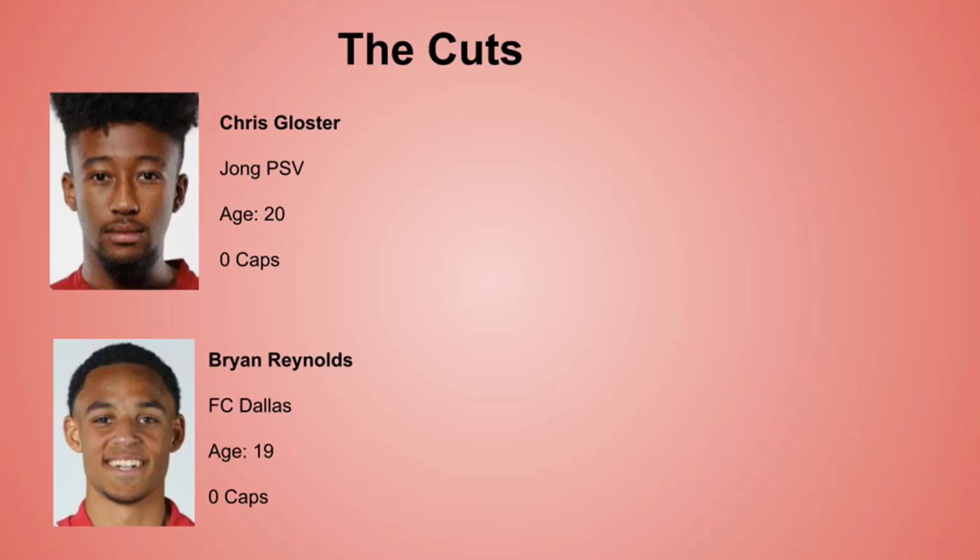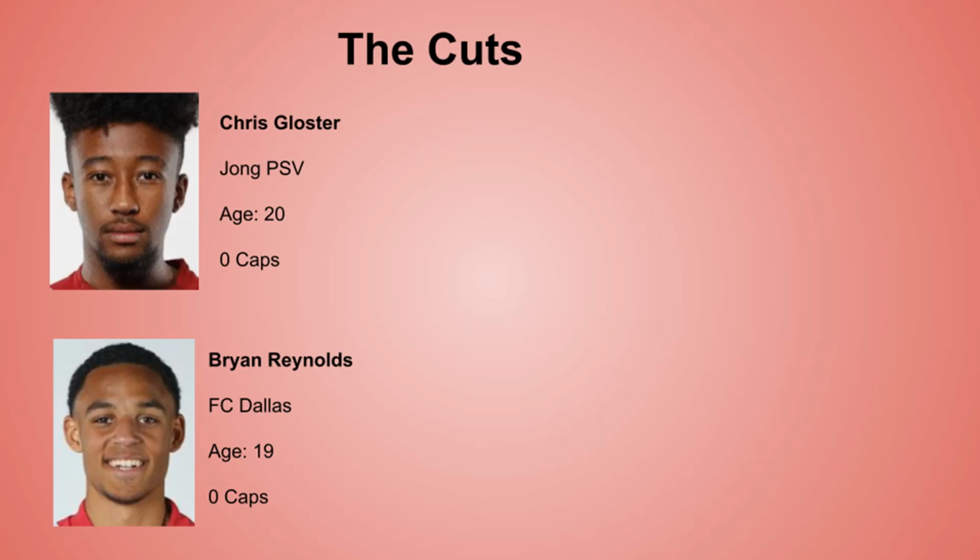Real quick on Chris Gloster, I think a lot of people felt that him getting called up into this camp was to kind of give him a platform to show what he can do and maybe get a team to pick him up now that he's been released by PSV Eindhoven. He's 20 years old already, and he hasn't even been able to become a starter for Young PSV, and that should kind of tell you where his level is at the moment. Hopefully Chris Gloster can go back to the Red Bulls and maybe try and get some playing time and rebuild his career in MLS.